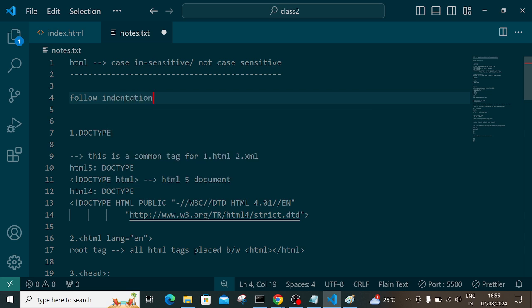Indentation. What is this point? What is indentation?